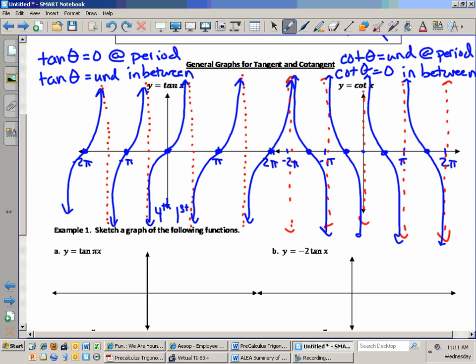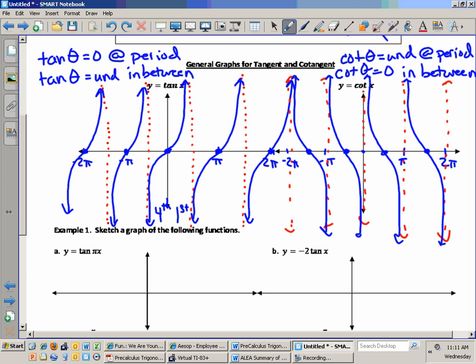Generally speaking, this is the easiest section for graphing. You guys learn how to graph sine and cosine. I would say that that's most difficult. If you don't know how to graph sine and cosine yet, then what we learn tomorrow, secant, cosecant, will be infinitely more difficult. That'll be very difficult. But as long as you know how to graph that stuff we did yesterday, those 6 problems, you should be golden. So hopefully we're good to go.